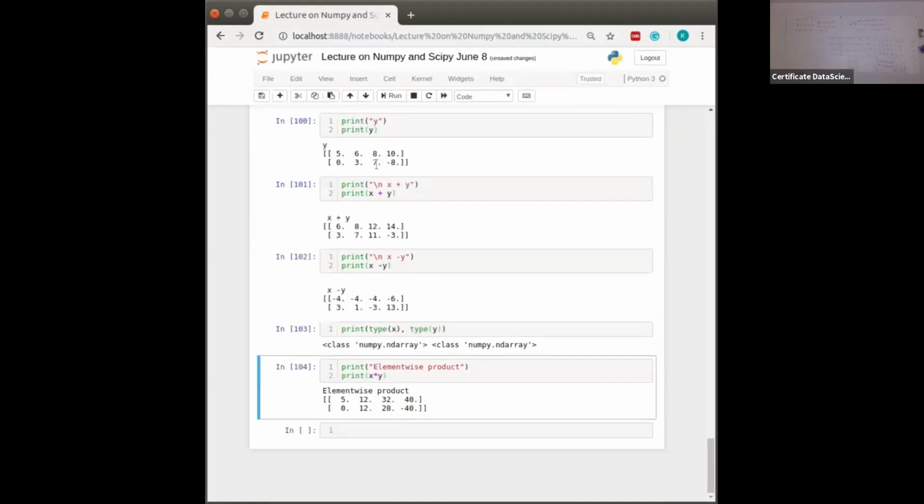But this is not matrix multiplication. Matrix multiplication has that strange rule I explained, and we have to get to that. But anyhow, what I want to show you is that you can even apply element by element division as well.